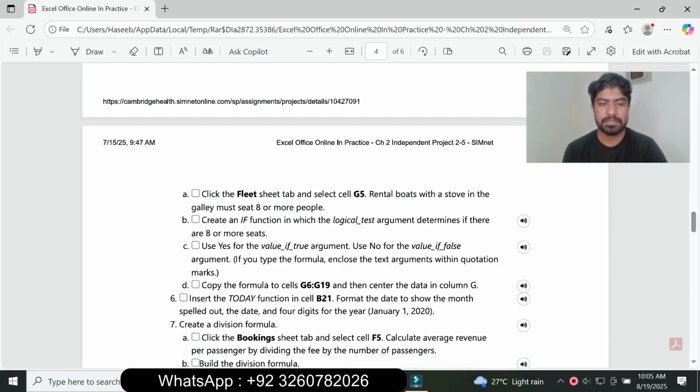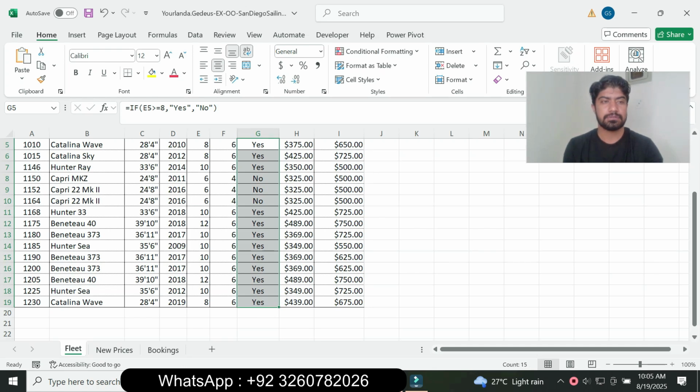And next is question number 6. Insert the TODAY function in cell B21 and format the date to show the month spelled out and 4 digits for the year, January 1, 2020. So insert the TODAY function in cell B21.